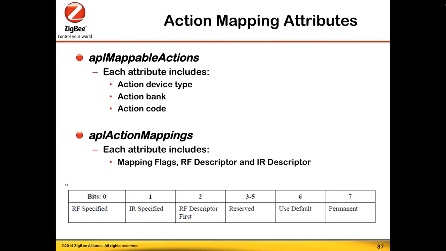And again, even if you do a permanent mapping, that doesn't mean you have no way of later changing it. That just means the remote doesn't have to keep asking the target what to do on this key every time. It will continue doing what it was configured to until it is programmed later. Next slide, please.